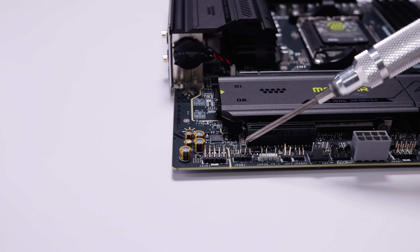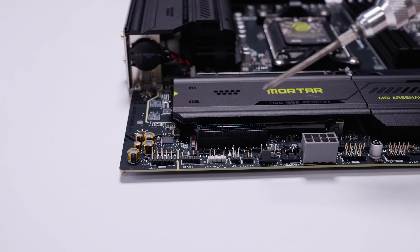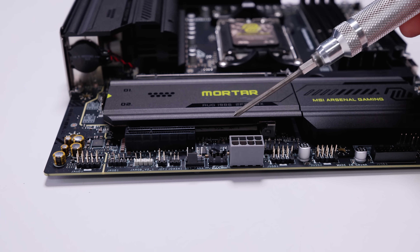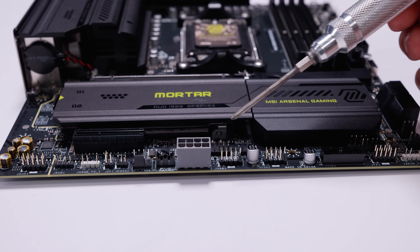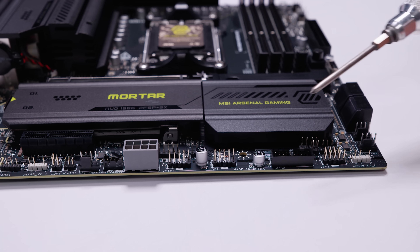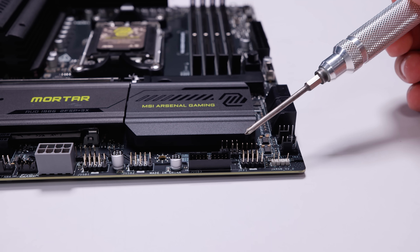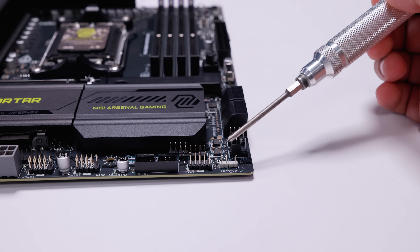There's the front panel audio header, a 4-pin 12-volt RGB header, a 3-pin 5-volt addressable RGB header, and a PWM fan header. There's the Easy Connect header for that cable I mentioned. There's also a separate PCIe power connector to send more power to the board for PCIe devices and M.2s. Two USB 2.0 front panel headers for liquid coolers and RGB controllers, a USB 3.2 front panel header — typically 10-gigabit USB Type-A — a front panel header for lights and switches, and another 3-pin 5-volt addressable RGB header.